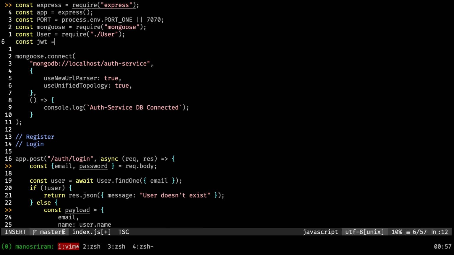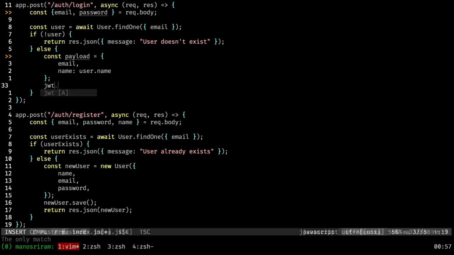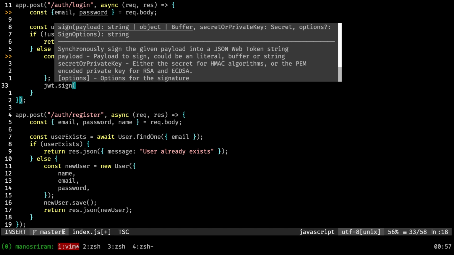So let's import jsonwebtoken. If you remember, we installed that, and yeah, we can say jwt.sign, which is signing a new token. For that, it takes a payload, and the second argument would be a secret string for hashing the payload.